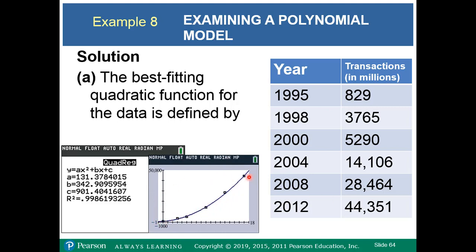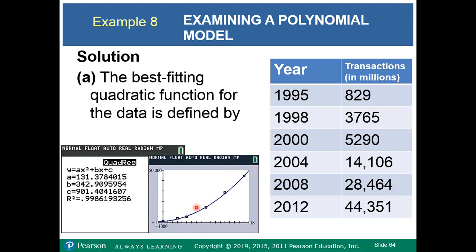Okay, so you plot the points. Now, since this looks like a quadratic function, we're going to use quadratic regression on the calculator, and this will automatically give you the coefficients that you plug in. And then you could plot the line. So this is the actual line that they plotted, and see how nicely that line fits the data. So that's what we call regression, or modeling the data. When we model the data, we're trying to find the best curve through the data. So here we used a quadratic equation to best fit it.